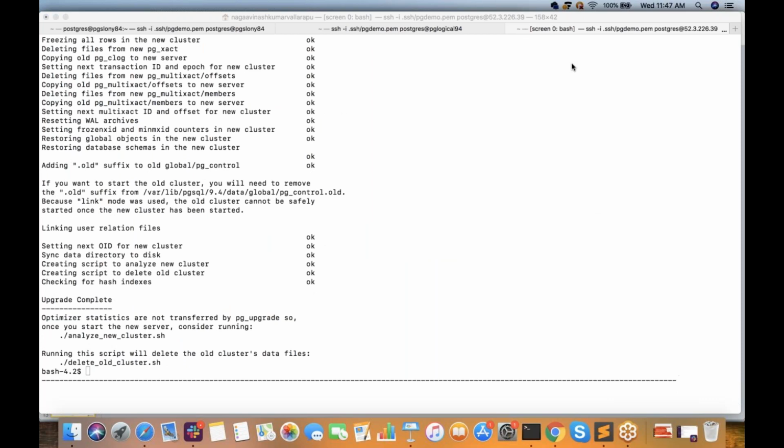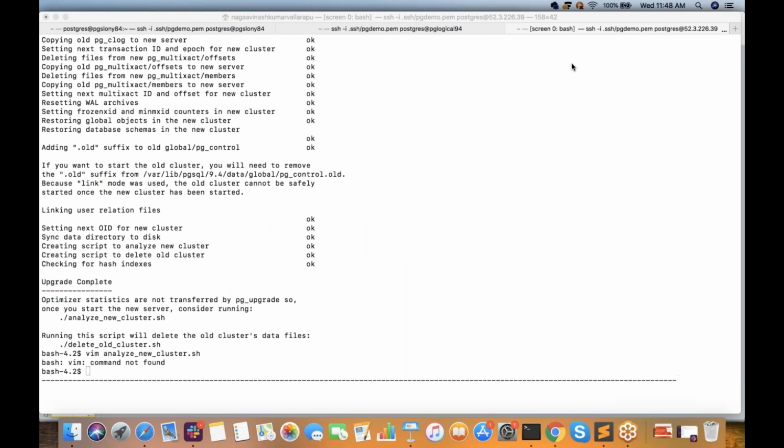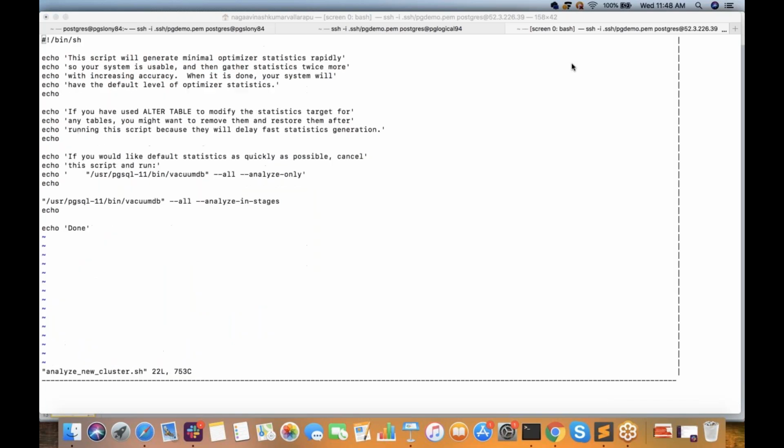Note that it also says the upgrade is complete, but it also pointed to two extra scripts. The first one is analyze_new_cluster, which is actually going to do a vacuum on all databases on the new server.